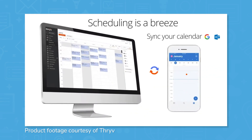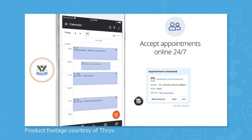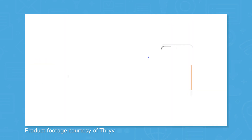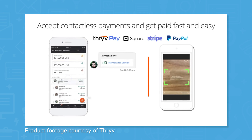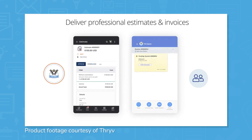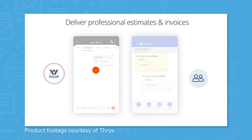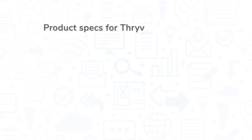CRM features expand on users' contact lists with customizable dashboards of leads, customers, and more. Marketing automation tools help users to simplify repetitive tasks and expand their marketing reach. Thrive features billing and invoicing features as well to ensure that users can easily process sales from a variety of sources and automatically send reminders for any outstanding payments.